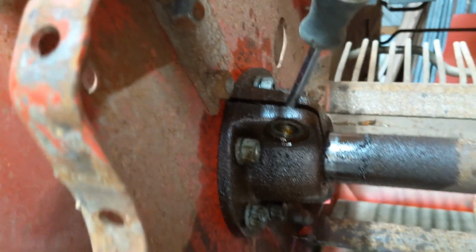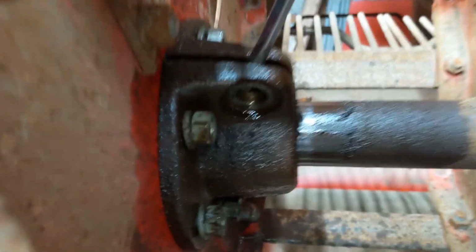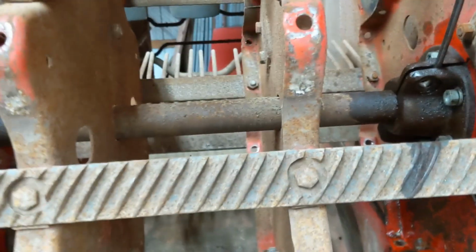We loosened up the bolts around the hub, took the bolts out of there on both sides and loosened the hub, used a screwdriver, pounded it down in there, and we've got, as you can see, about a half inch of movement. We've got to clean this shaft, but we're going to have to quit for today. So we're going to move it one more time and then let it soak. Here we go.